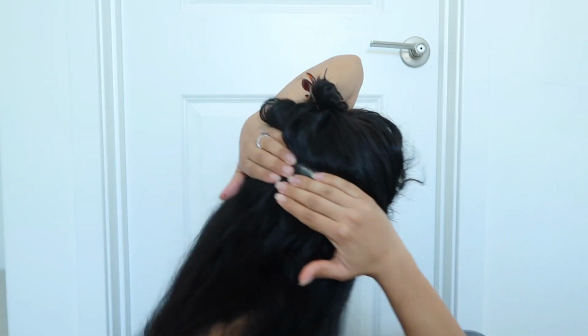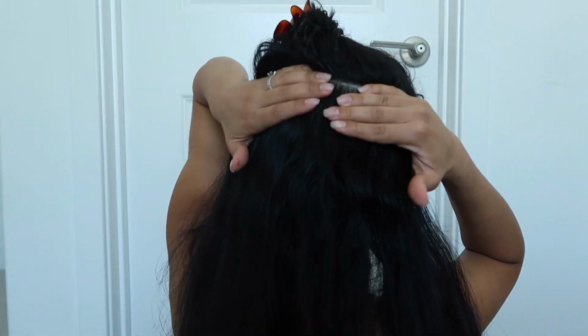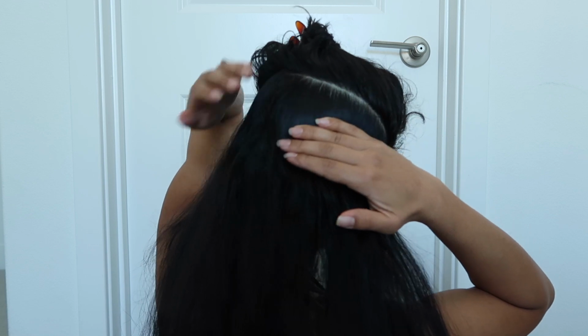I think it works pretty good. So just start massaging your scalp. I like to break my hair up into 2 parts. Just the top part, because the crown of my head, like most of us, gets the most oil. So I like to keep that part for last and just really focus on the bottom half of my hair.